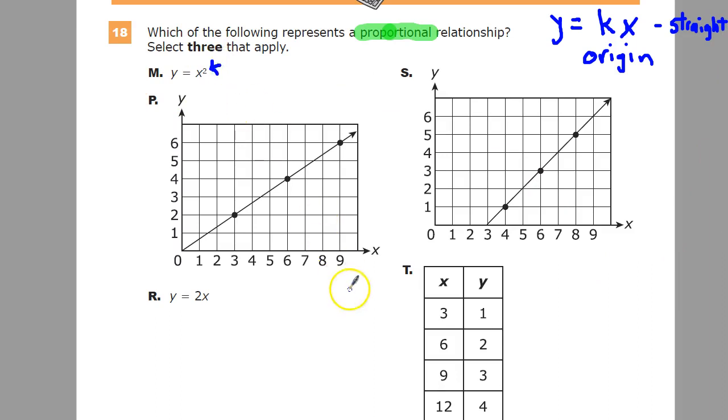See how this is x squared? That's not going to work. And if you need to test it, it does make sense to try it. So if I were to substitute in a value of 1, 1 squared is 1. And if I substitute in a value of 2, 2 squared is 4. The problem is, if you do 0, hey, it does go through the origin because 0 squared is still 0.